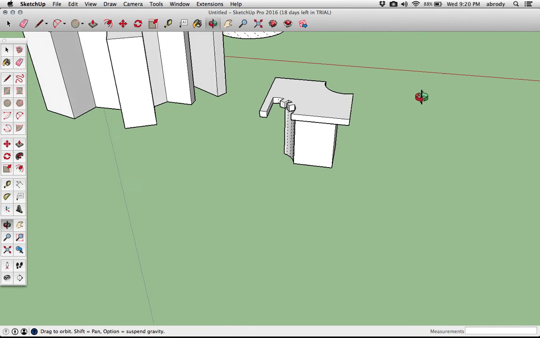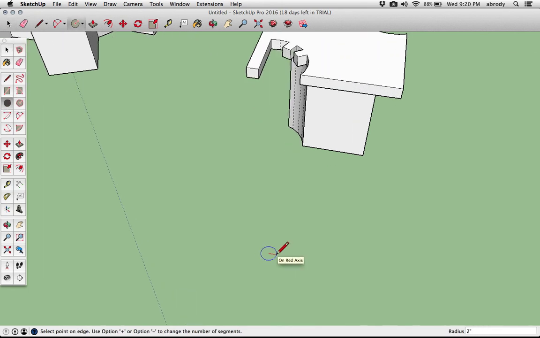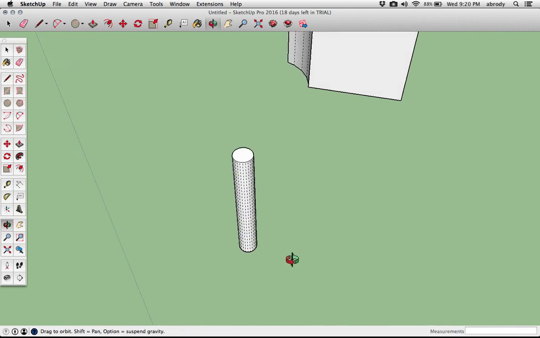Finally, the last thing that you can do is, let's say you wanted to create a table, but you wanted it to have, oh, I don't know, legs here. We'll make a couple of legs, and I'll just draw a small tube, maybe. Push, pull it up. How tall is a table? Probably 18 inches.